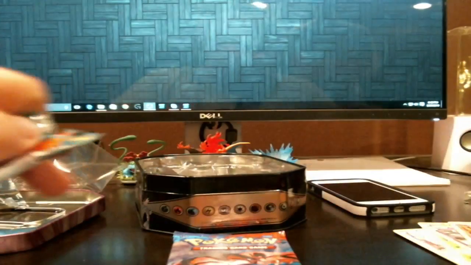We'll do Furious Fists now. Trapinch. New code card. We got a trainer. Got a trainer.